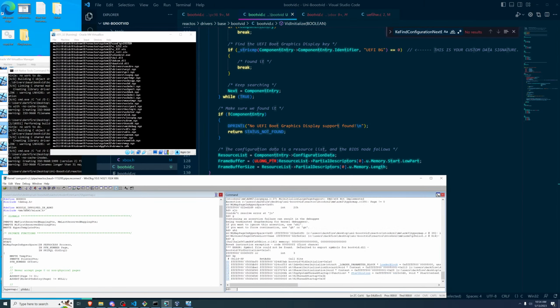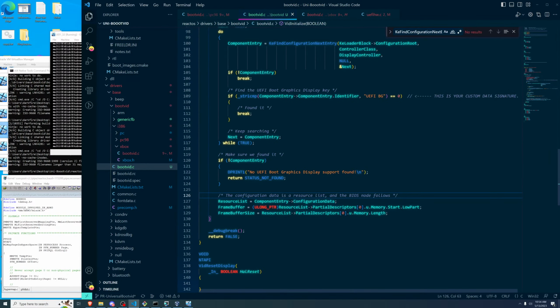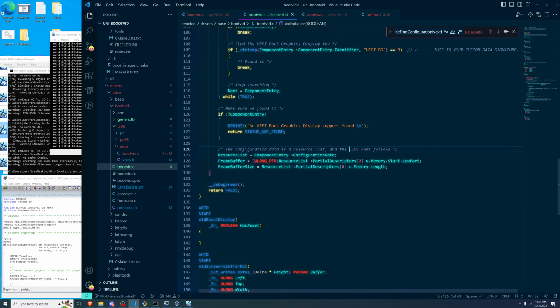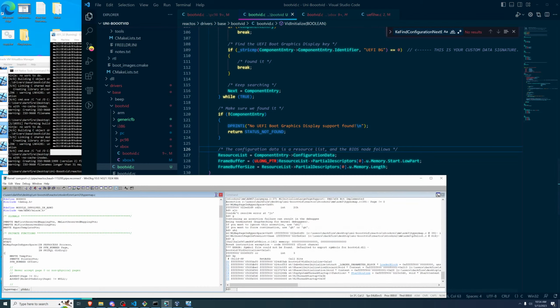In theory now, I didn't see an error, so I think we got it there. That needs to be done too, though. I totally forgot about that. x86 BIOS doesn't work for UEFI at all. I need to fix that.